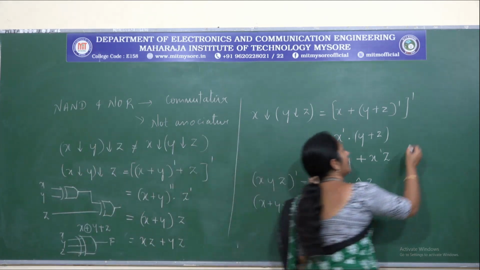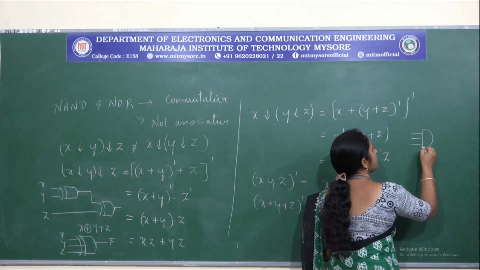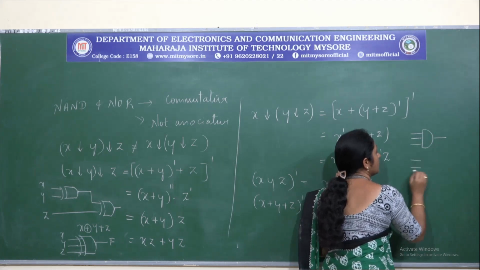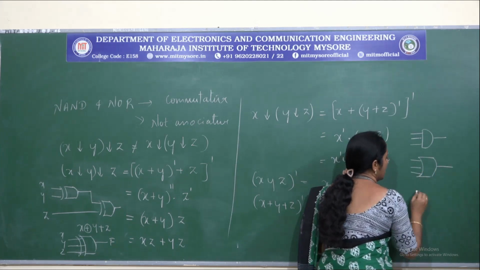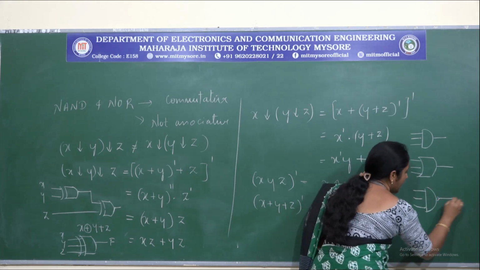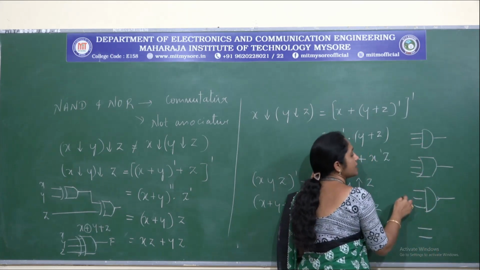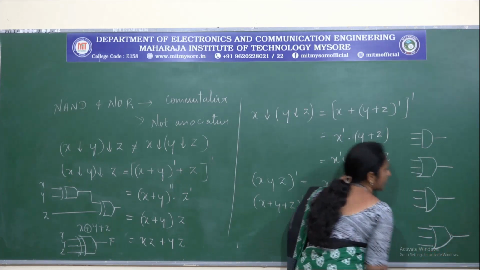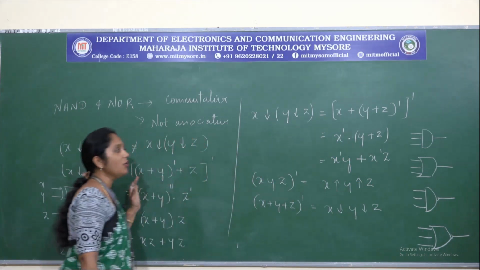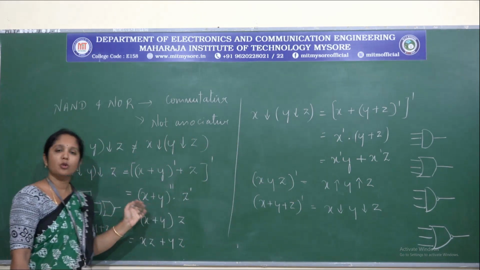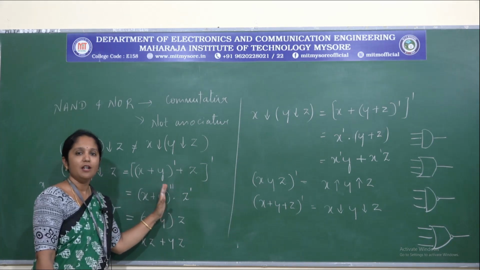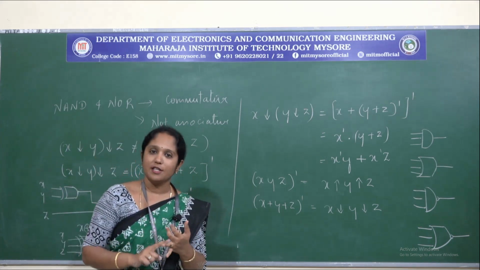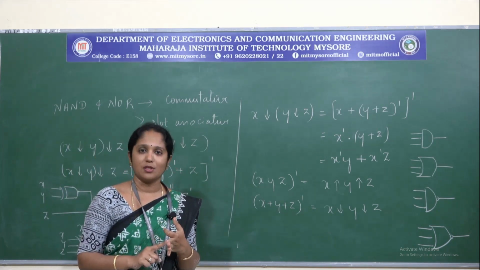Similarly, if you consider the other gates, AND gate is represented like this, multiple input AND gate, multiple input OR gate, multiple input NAND gate. I have considered 3 inputs for all of these. So this is a 3 input NOR gate. This is how we can extend the number of inputs to each of the operations we have, except the NOT operation. This is about the logic operations, the logic gates and extension to multiple inputs. Thank you.